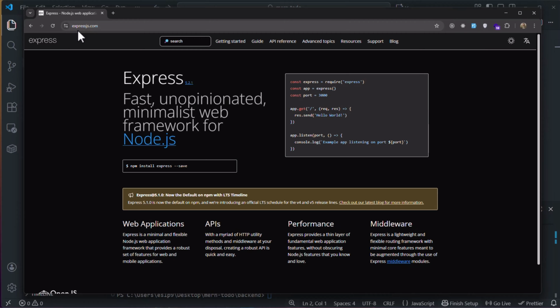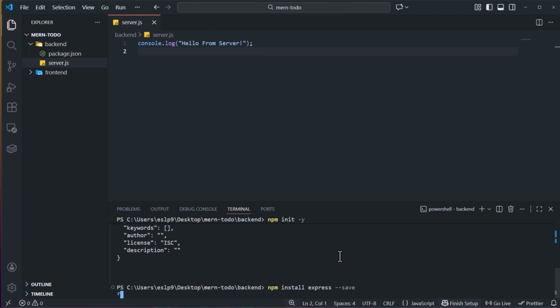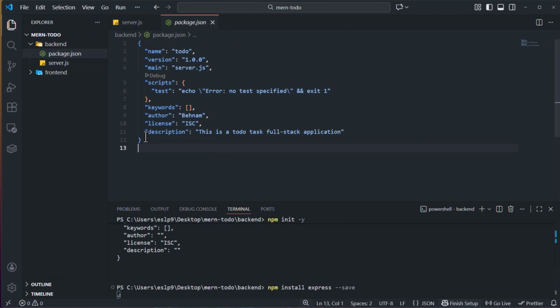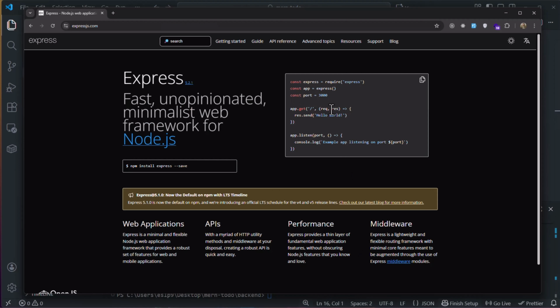So if you go to expressjs.com, you can see that it gives you the command you can use to install Express.js. So I'm going to copy this command, and I'm going to just paste it right here. So npm install express and --save. So if you go to package.json, you can see that we have here now dependencies, and then we have actually here express. Perfect.